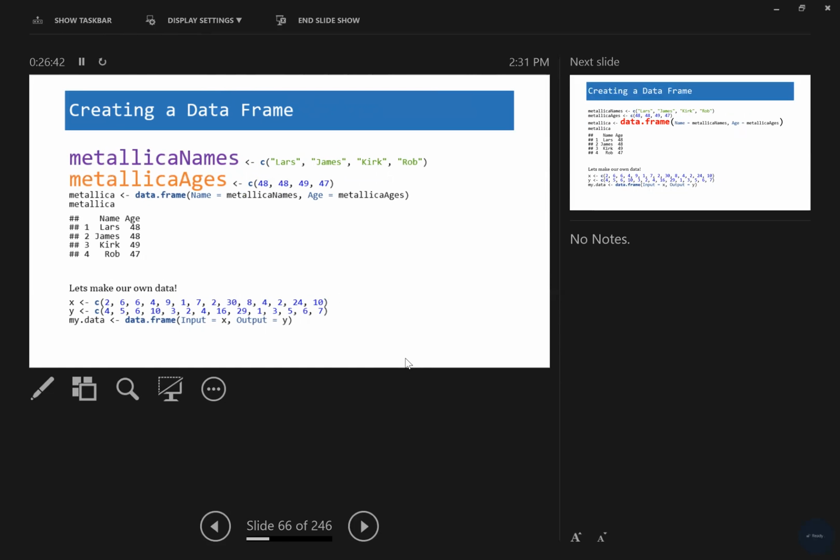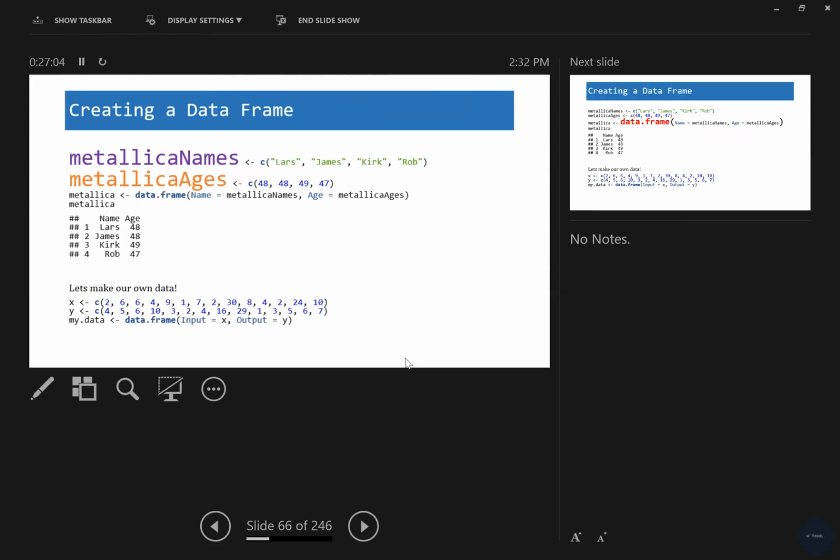Yeah. Okay. Some of you are like, never heard of them. Never heard of them. Okay, they're old school, people. They're old school. And there are 4 members: Lars, James, Kirk, and Rob. But notice how I'm using this array. I concatenated 4 names. I wanted all their ages. So I made a numeric array of each person's ages.